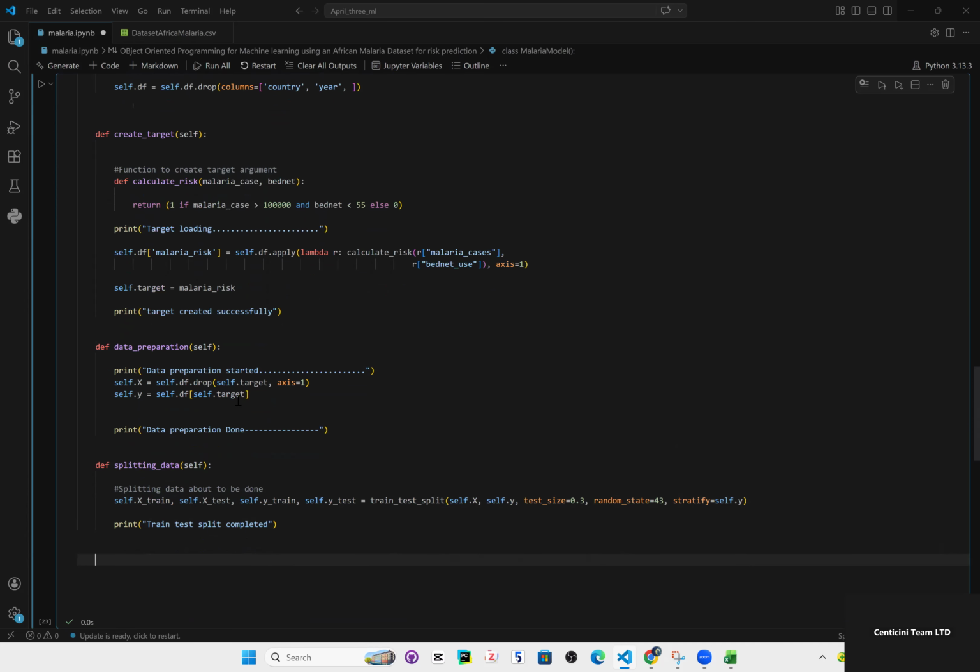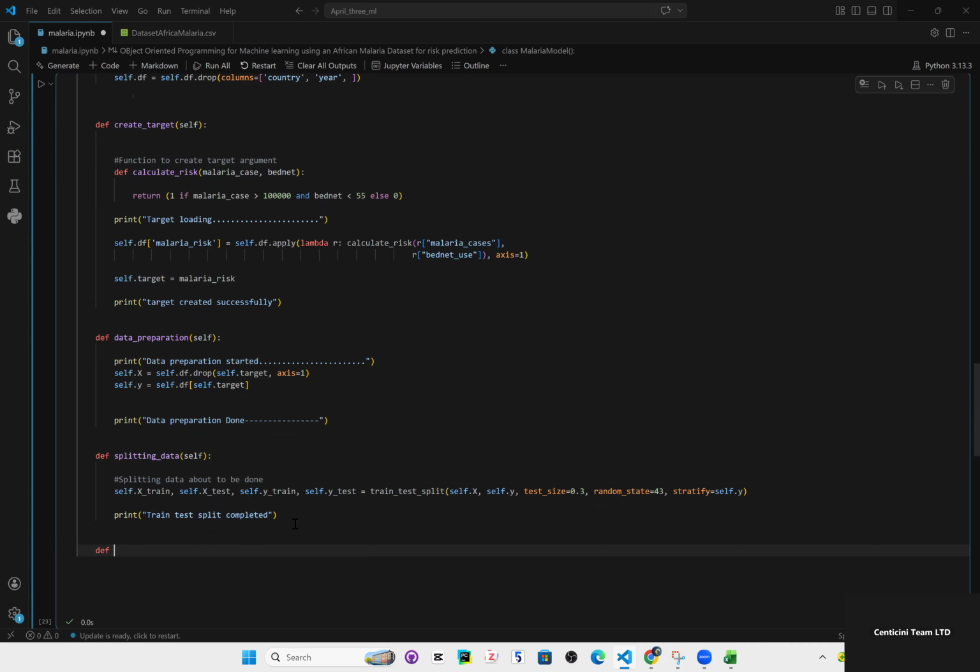Now, I think there are some other things we might want to do, but we could just leave that for now. And then one thing I'm going to do right now is create another method, and this time I'm going to call this splitting data sets. Now we've created that, we're going to create our numerical columns. So maybe we can call it further preprocessing, self.